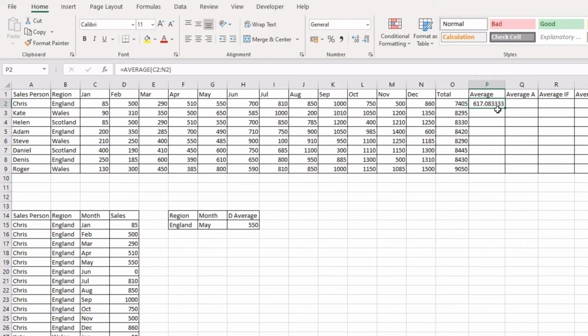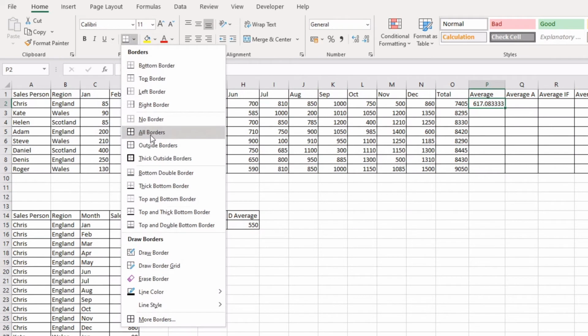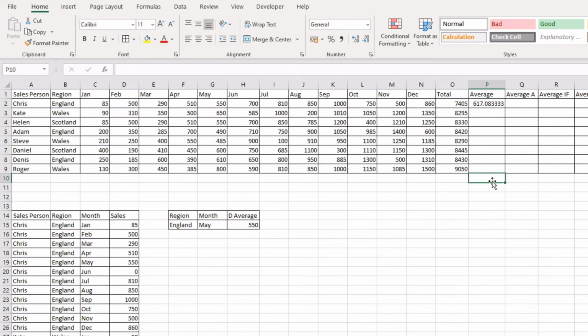You can of course take this a lot further. You could look at things like an AverageA, an average if, an average ifs, or even a de-average depending on what your data set is. Now I have created a separate video specifically looking at all of the average functions, so do check that one out. But I do quickly just want to mention AverageA. So AverageA works in almost exactly the same way as an average, with one quite big exception.